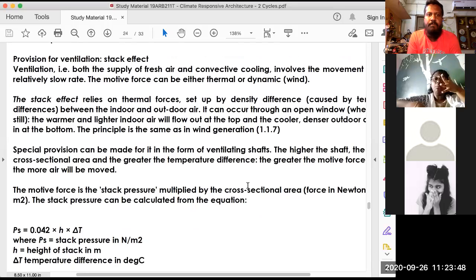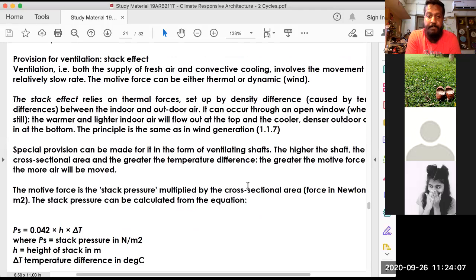Now we go on to the provision of ventilation. That's stack effect. I hope you would have heard about stack effect, but still I tell you, stack effect uses the principle of the temperature of air and what happens to the properties of air. When the air gets heated up, it tends to be less dense and it starts to rise up, it flows up. And cool air, which is much denser, would always stay low. So this principle is used in buildings to bring in a comfort level.